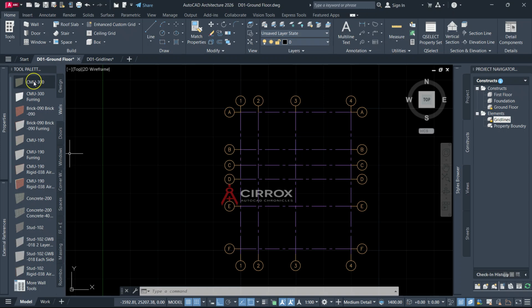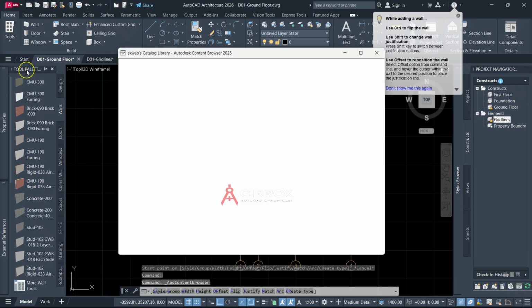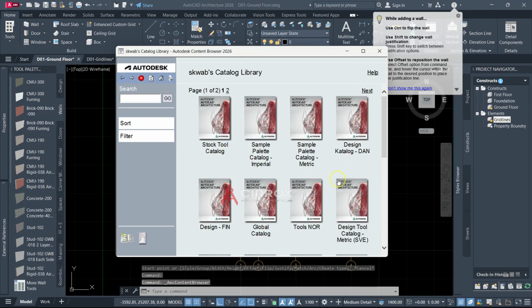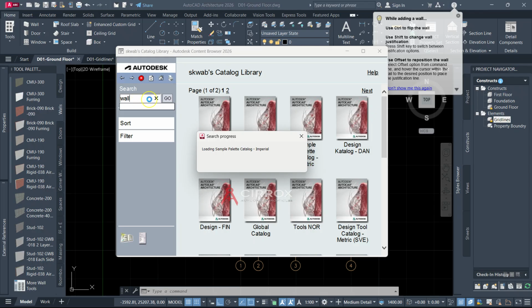Click on the CMU wall. Also, when you can't find this wall in your AutoCAD Architecture, just click on this tool and go to content browser. When this pop-up comes, search for CMU, you get CMU 300, or just search for walls and press enter.